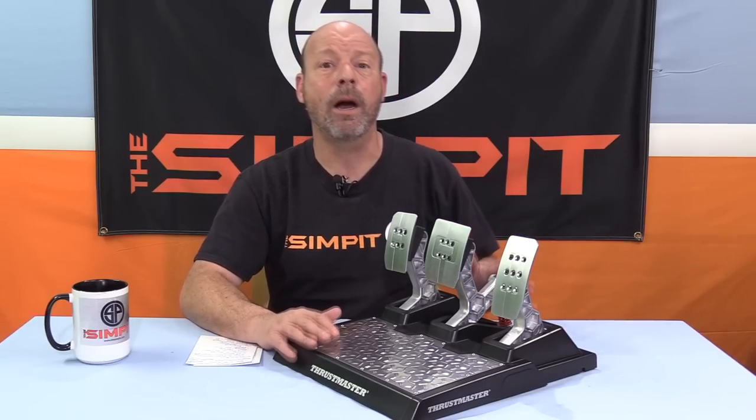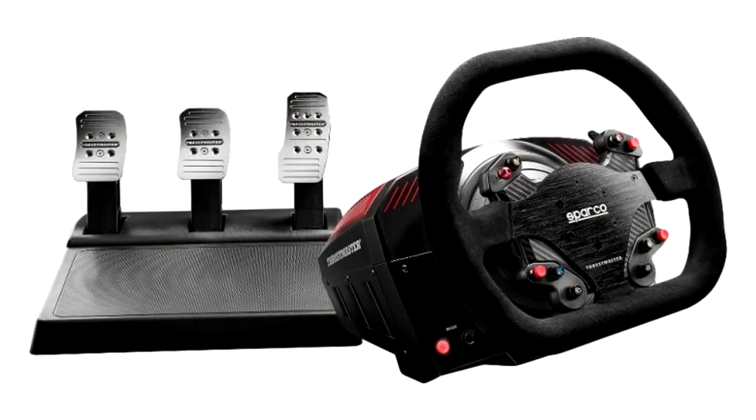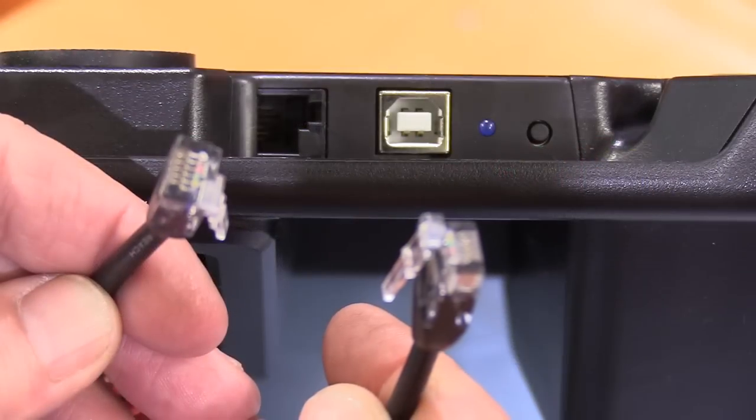So these are an upgrade for anybody who's on basically a potentiometer, a spring-alone brake pedal set. And they're also an upgrade for those who just want to step up. If you already have Thrustmaster gear, you're just going to plug this in directly into your wheelbase and you're up and running.